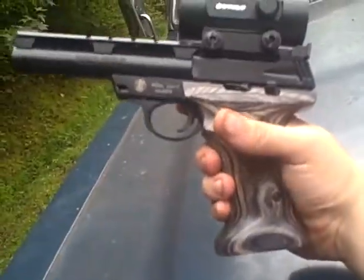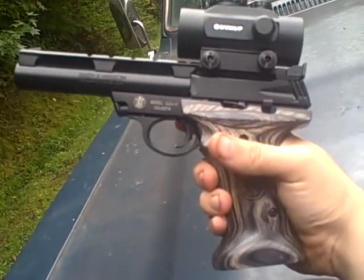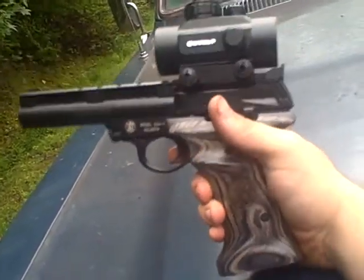And to be honest about it, guys, the gun's a little easier to shoot without the red dot on it. It's easier just to use the iron sights at 50 yards. But the red dot's good for quick stuff, just pulling the gun up quick and shooting it. So I'm going to try it with this on here.